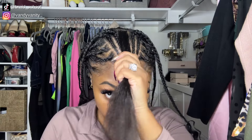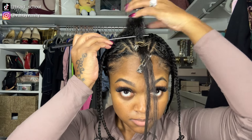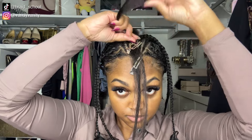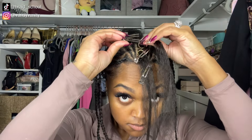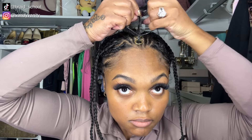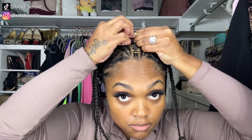I am now on the last braid and here is where things get a little trickier. I picked up some gold rings from the beauty supply store and I separated my hair into five sections and placed each ring on each section, then proceeded to cornrow the sections down. I could have taken the rings apart but I wanted them to lay very flat on the cornrow so I did it this way to get the look I was going for. I also like the rings because I can attach other charms to them — I really love hair jewelry and I'm always finding ways to incorporate it into my looks.